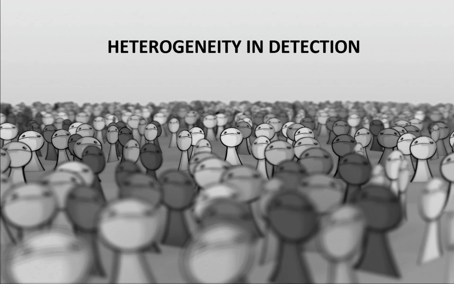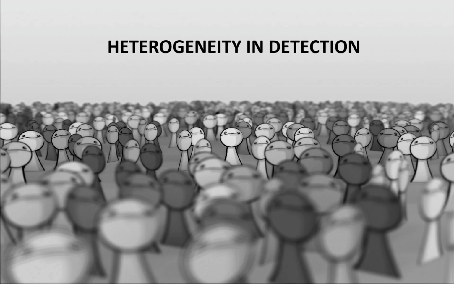in detection. So the usual models for abundance estimation, like everything else, make the assumption that everybody's flipping the same coin. And under that assumption that everybody's flipping the same coin, and that each coin flip is independent of everybody else's coin flip, there are lots of things that we can do that are generally pretty robust and lead to estimates which are both precise and unbiased. But it's based on the assumption that everybody's flipping the same coin.